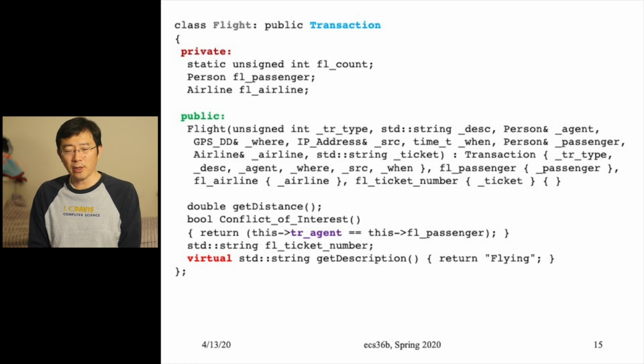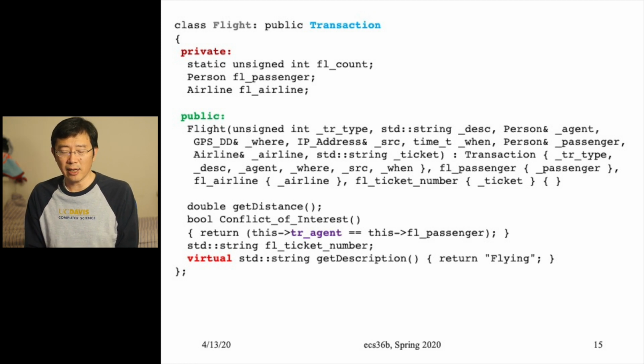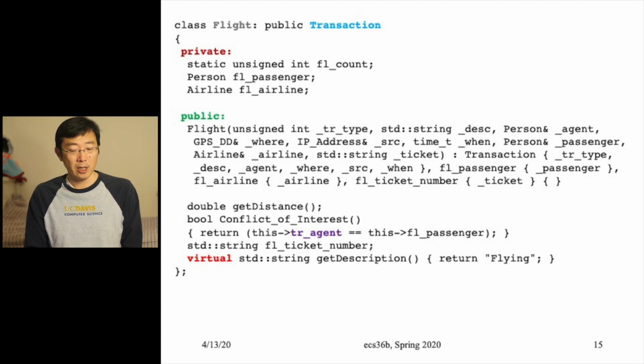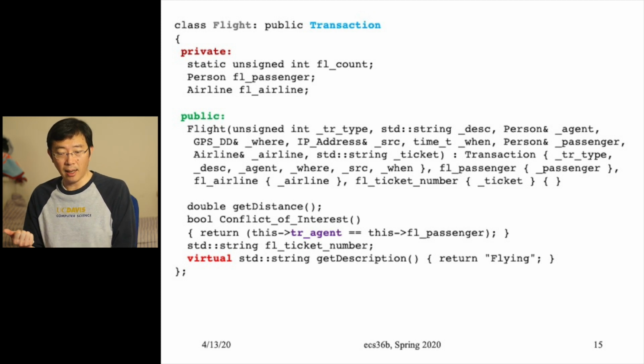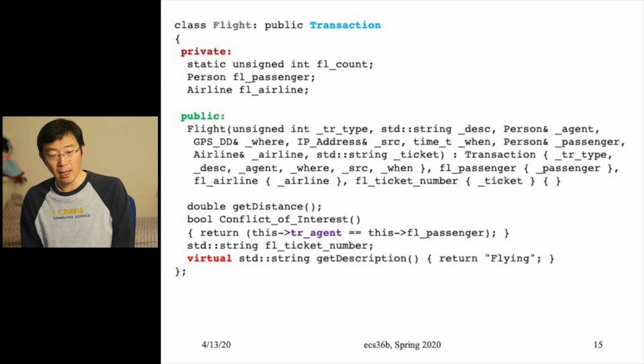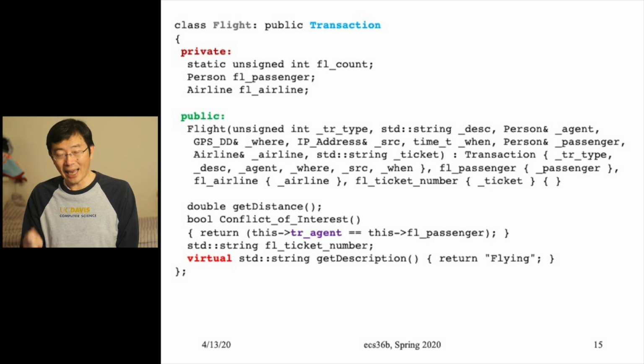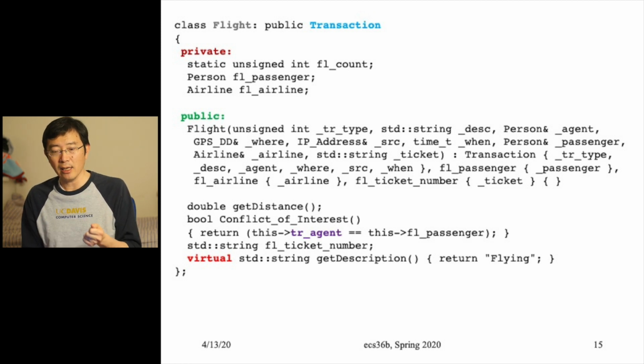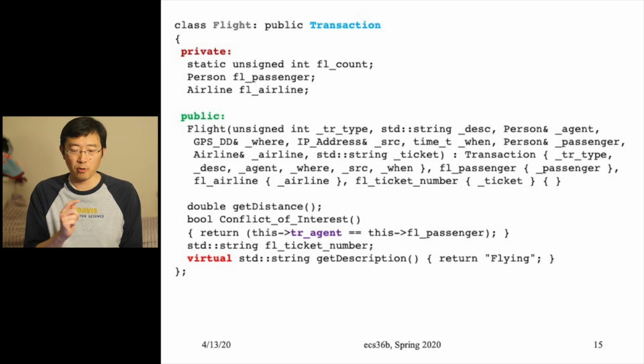Under the private, you can see I have three extra variables I added. Number one is the static variable, just like what we did with transaction count. Now I have a flight count. And I have passenger, because every flight needs to have a passenger. It's not the agent who helps you book it, it's the passenger who is really going to be flying with this transaction.